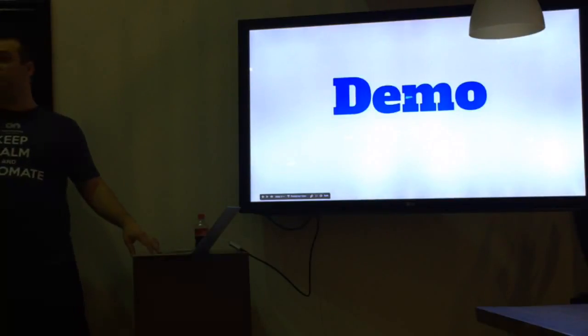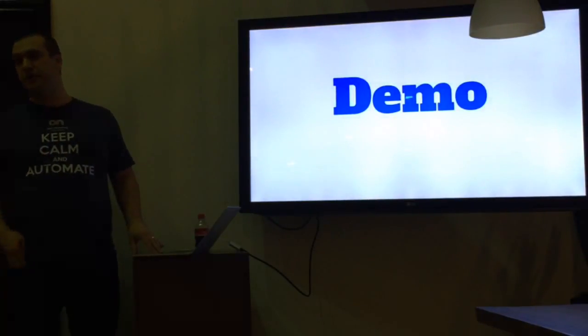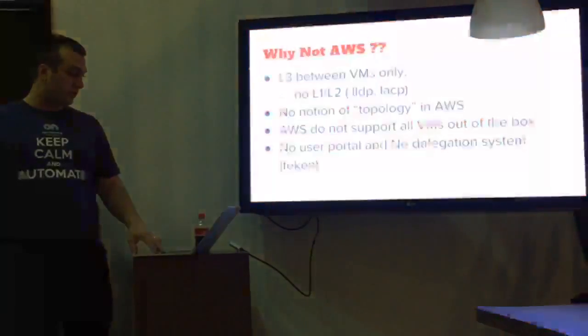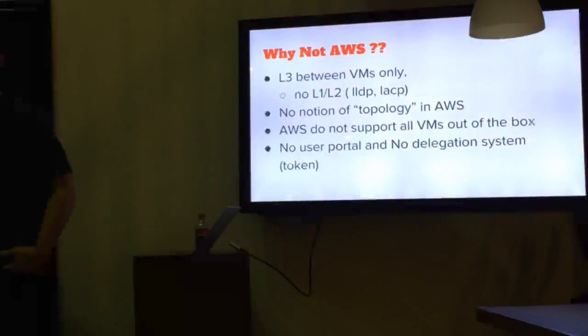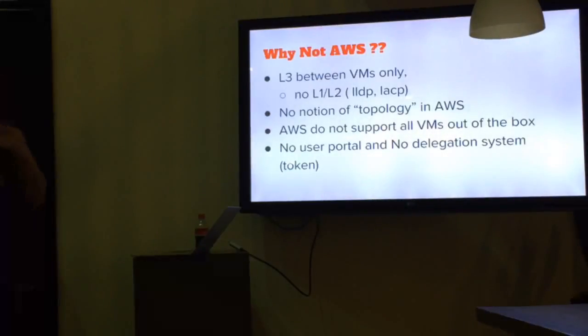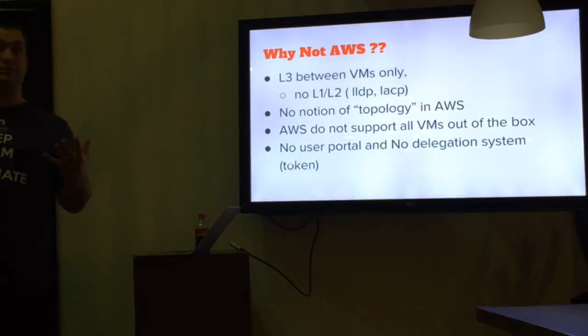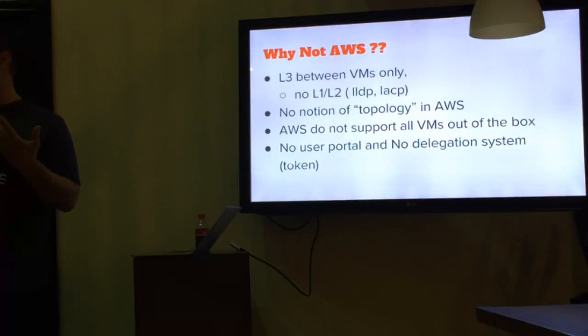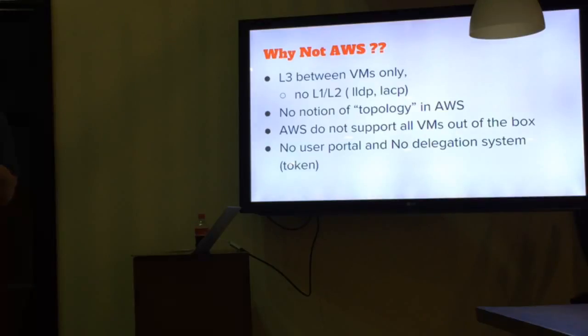One thing I get all the time, because I was pushing a lot for a virtual device when I was at Juniper, is that everybody was like, oh, why not just use Amazon? We have AWS, AWS is so great, everybody's using it. But the truth is, you cannot use AWS to build a virtual topology, to build a lab. It is not meant to build a lab, it's meant to run VMs. You cannot do layer 1, you cannot do layer 2, I mean you cannot do LLDP, you cannot do LACP. It's not meant for network topology. It's meant for applications that run on layer 3.